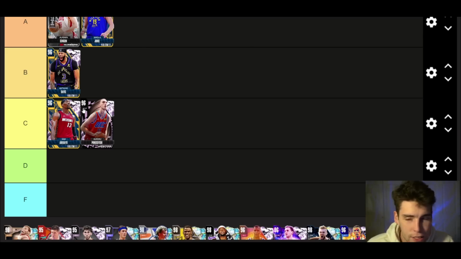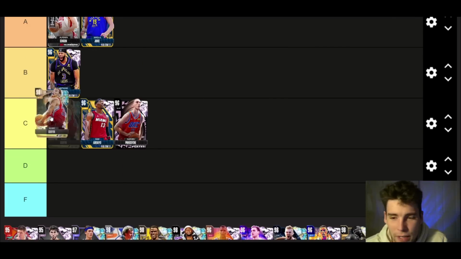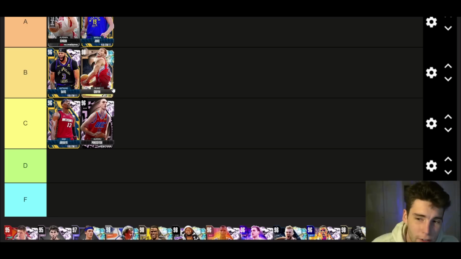With Bam, he's what, 6'9", and his player build feels like that. He's just undersized at that power forward position. It's really that simple. Blake Griffin, I mean, he's undersized, but he probably is wider. I'm going to put Blake Griffin at B tier.